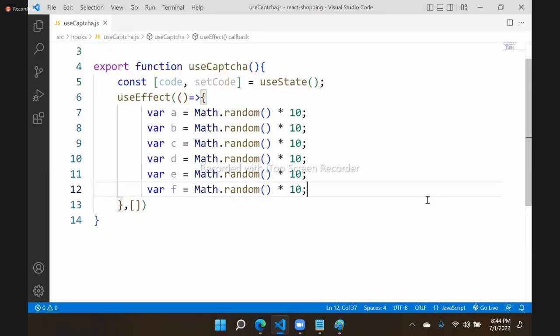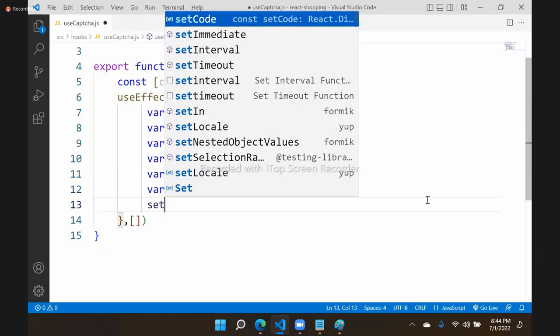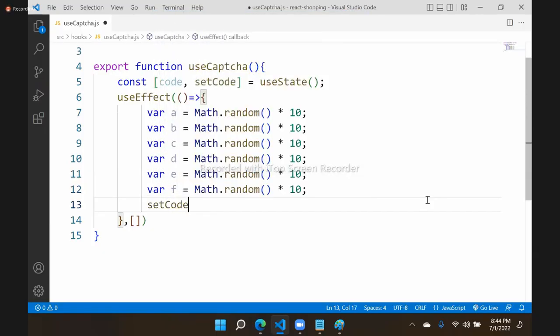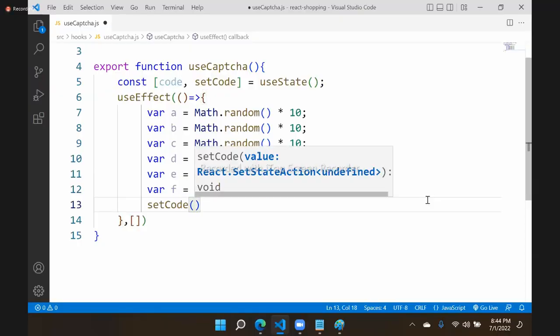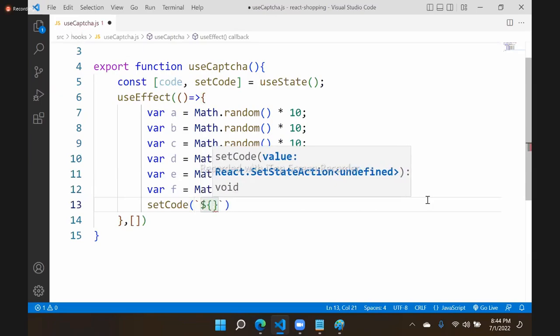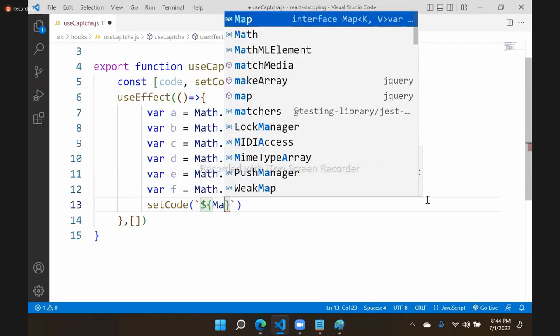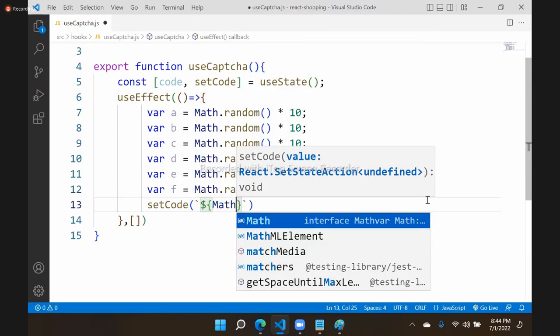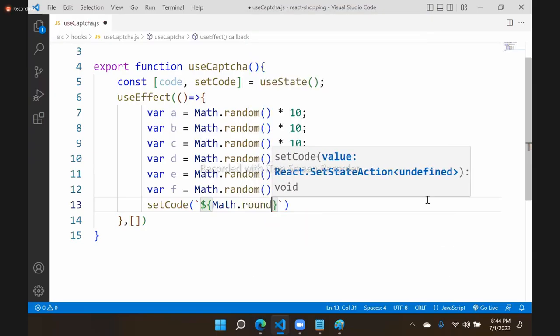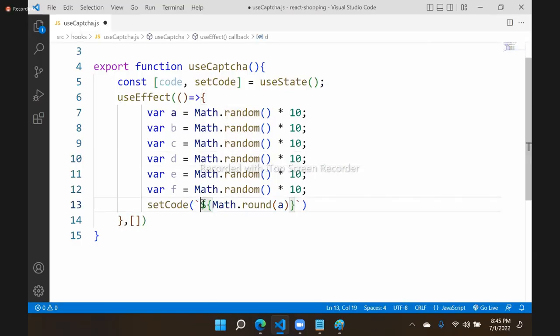After generating that, what we will do is we will use setCode here. Understood? This setCode is going to put an expression like this. Here I'm using Math.round to round a value, because sometimes fractions will come, 1.4, 1.6, it should round to the nearest. So Math.round, this is one.